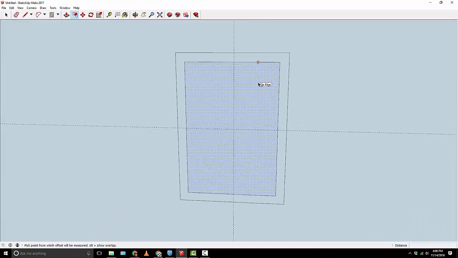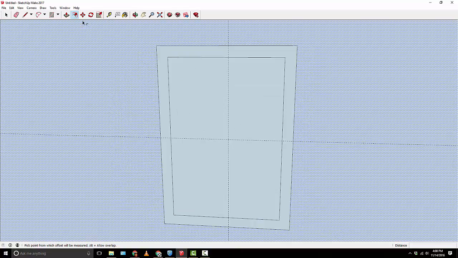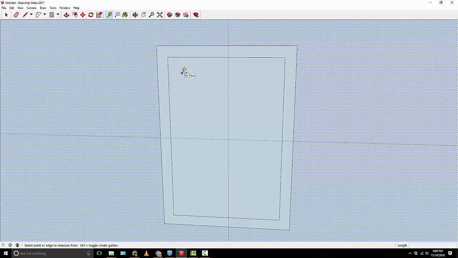And now I'm actually going to make some more guides, believe it or not. So I'm going to grab my tape measure. I'm going to make sure I see that little icon, that little dash dash plus. If I don't see it, I'll press the control button to bring it up. And what I'm going to do is I'm going to draw a series of guides. I'm going to click on this guide. I'm going to move in this direction, and I'm going to type in 1 for 1 inch.